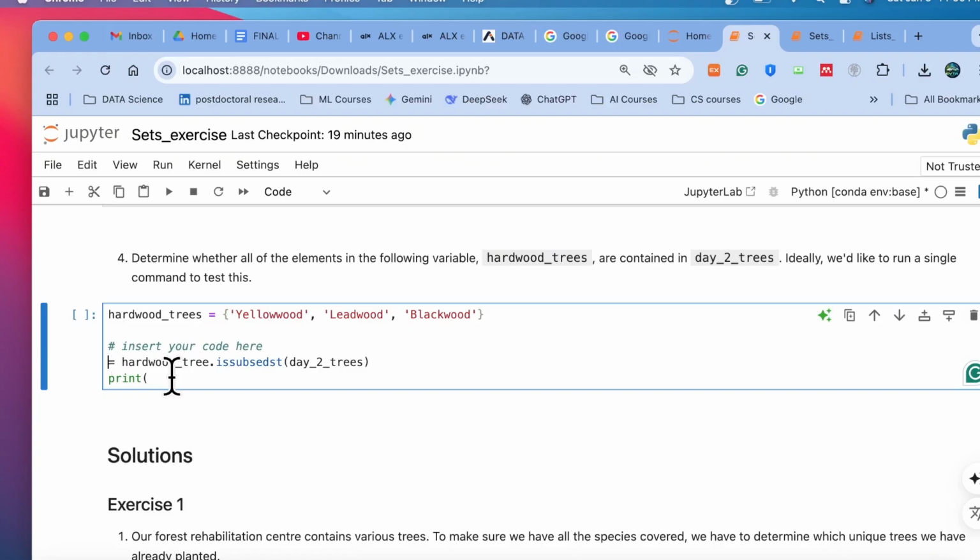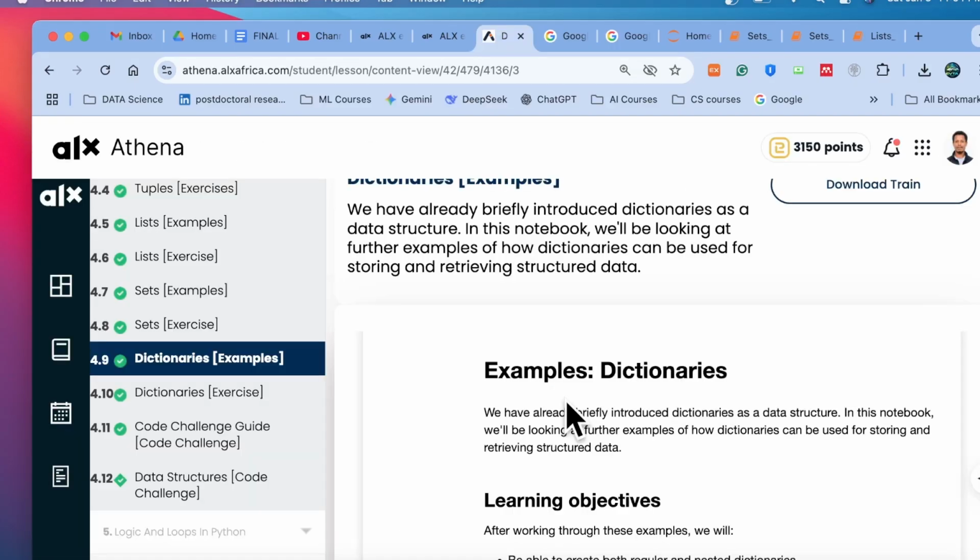So a dictionary is the same as tuple, set, list. It's a built-in Python data structure, which is used to store data in key value pairs. In this case the elements are pairs: key first and then values.